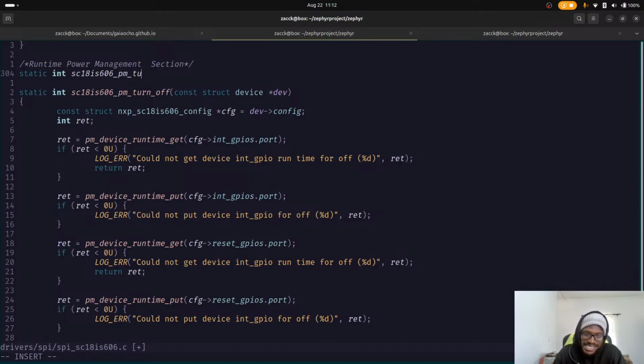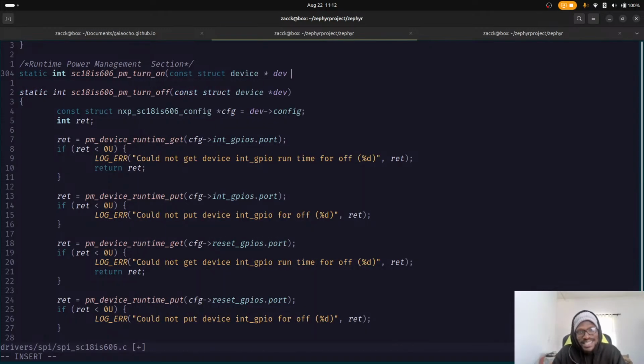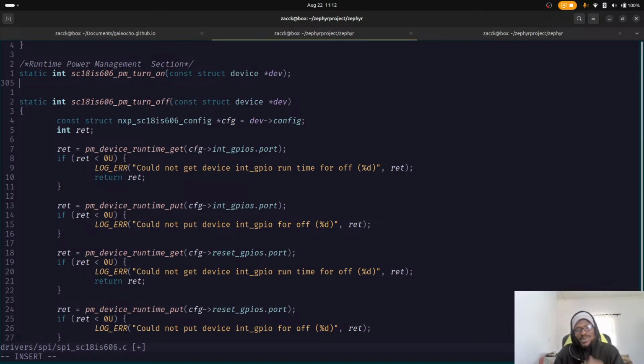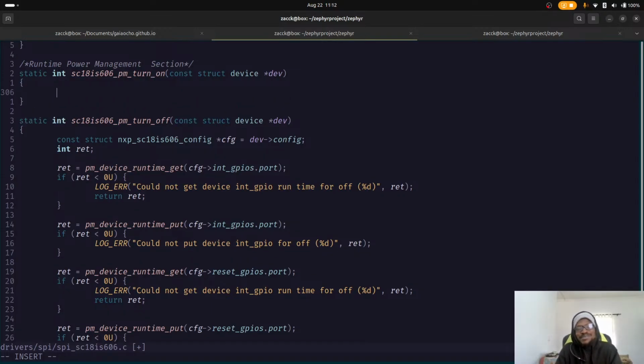There's a lot of minuscule, let me finish, there's all these little things that you have to go through in your application in order to make sure that you don't end up consuming the battery.